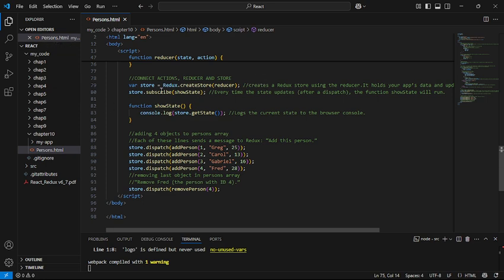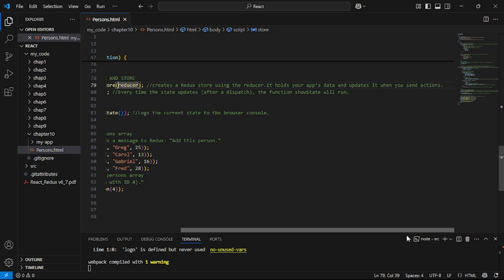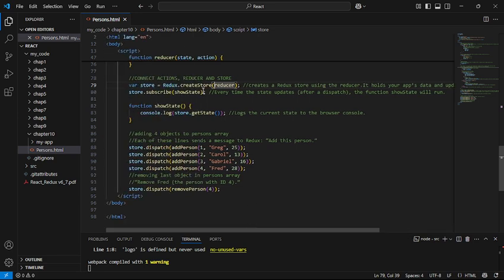So basically here, this over here creates a Redux store by using create store, right? And it does that using the reducer function, which we've placed over here, and it holds your app's data and updates it when you send actions.